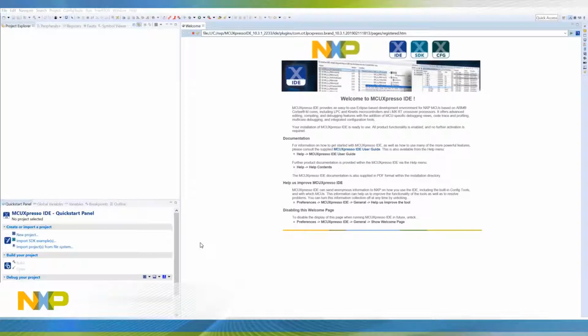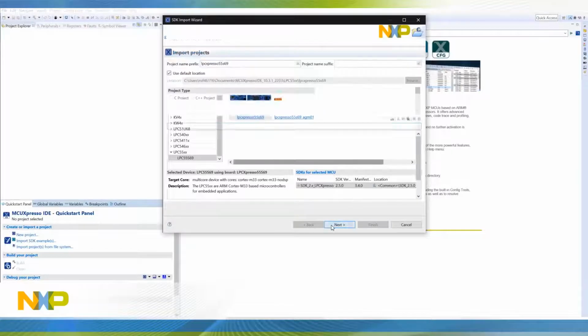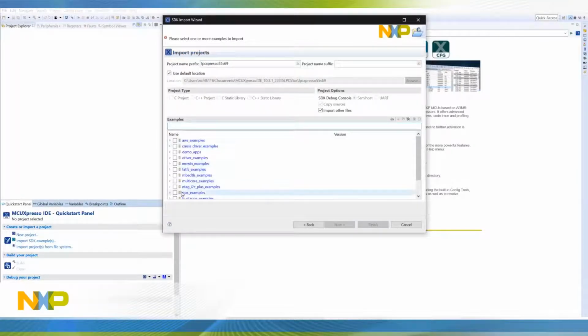You're required to have the latest MCUXpresso IDE and the SDK for the LPC55S69. Open your MCUXpresso IDE and click on Import SDK Examples. Select the LPCXpresso55S69 board and click on Next to see all available example projects.